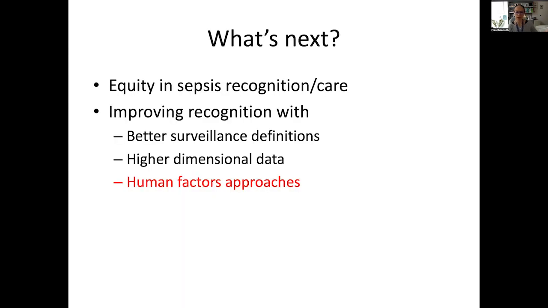And then the last thing I wanted to touch upon is that I think we've learned through COVID and through lots of other things that virtual life and computers and high dimensional data are super helpful, but they're not the whole story, right? Having a clinician at the bedside who can talk to a parent, who can think about their interaction with other team members. What do our nursing colleagues bring to these questions? What do our learners bring to these equations? And how can we make sure that we take advantage of having a person at the bedside? Because we know that the machine is probably not sufficient to fully identify these patients in the most optimal ways.